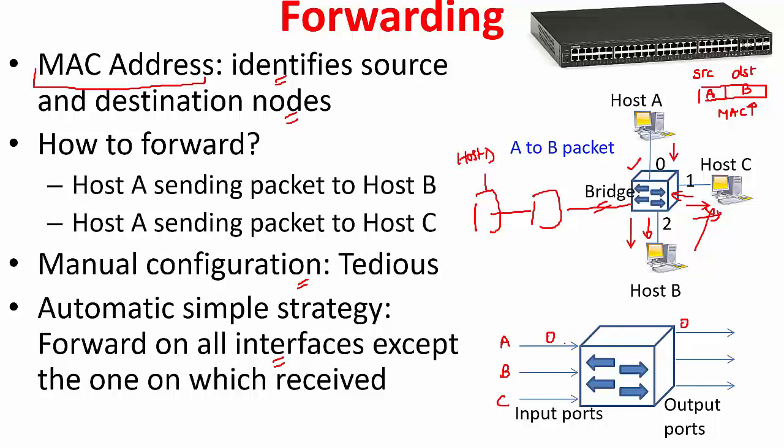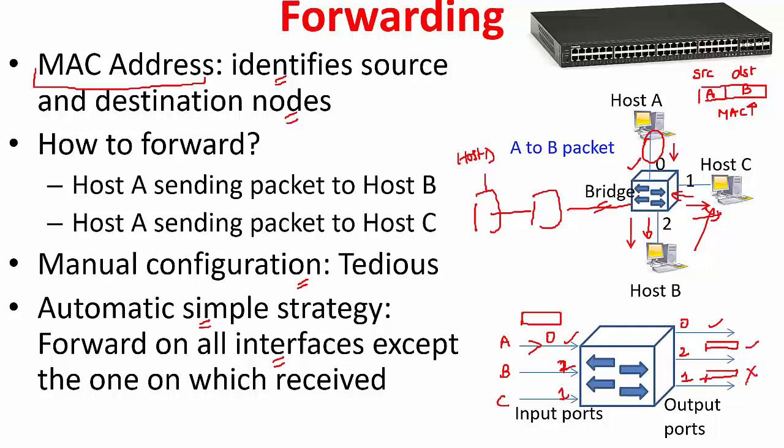What this means is this line and this line actually represent one line, where through this line the switch is receiving packets from A, and through this line it is sending packets to A. Similarly, let's say port 1 is for C, and port 2 is for B. If a packet comes here from A, forward it on these two ports. So C will also receive it. It will note that the destination is B, so it will just drop the packet, whereas B will process that packet.